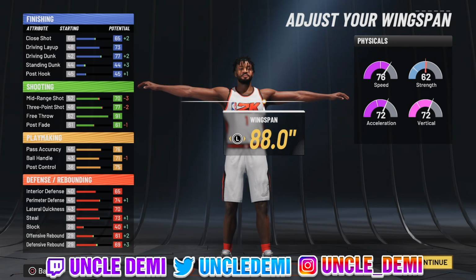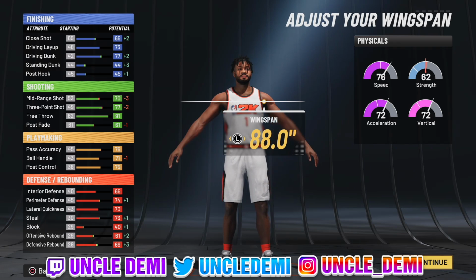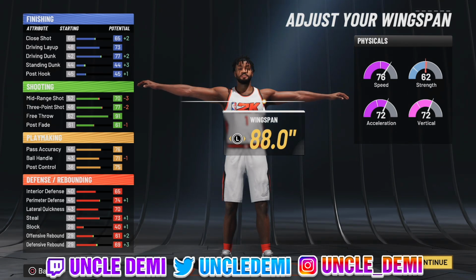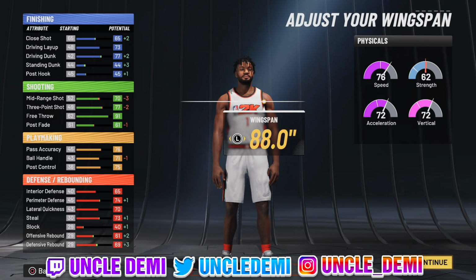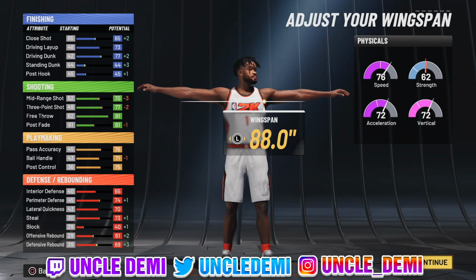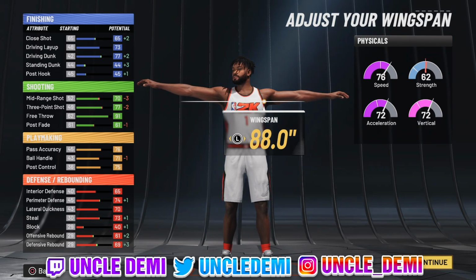So now with your shooting, you get a 74 mid-range shot. You get an 81 three ball, which is very important here, so you better shoot really well. You get an 81 three-point shot and an 81 driving dunk, which is pretty dope. Then you get a 95 free throw if you want that. And then your playmaking, you get an 80 pass accuracy and a 75 ball handle, which is very important because that's going to give you the pro dribble animation. And you get 79 post control also.